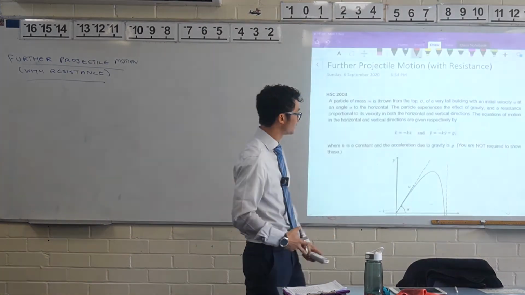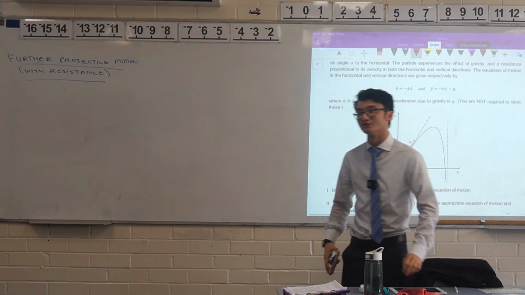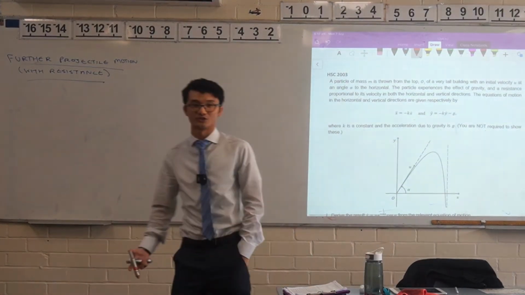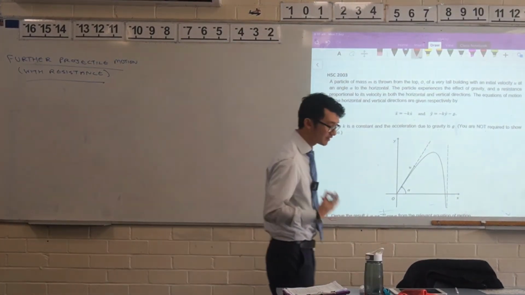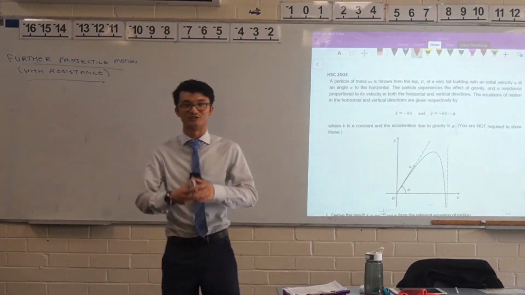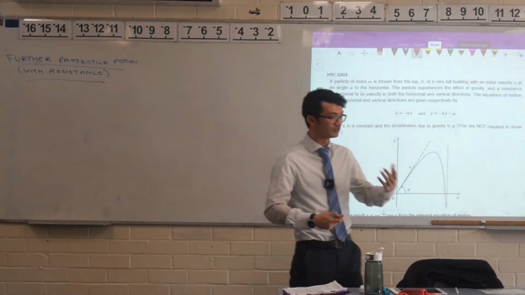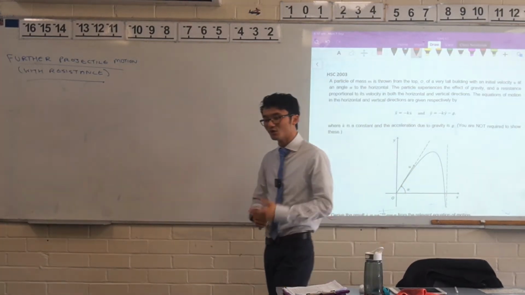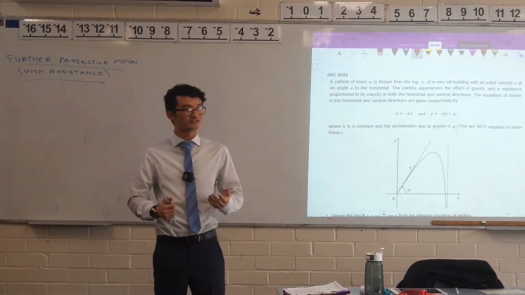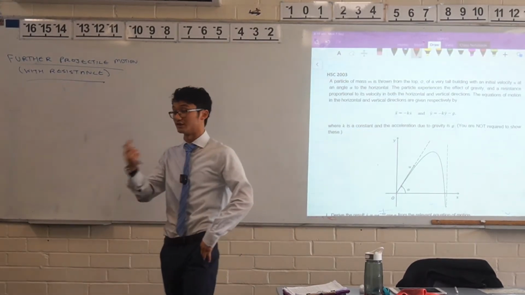And so typically what you're going to get is these long explanations of setting up the question. Because from what I've been reading from previous HSC questions, they're not getting you to derive the equations of motion each time, right? They typically give them to you in some regard. And that's only because I think if they wanted to test deriving the equation of motion, they wouldn't need to do it with resistance. They could just give it to you, right?